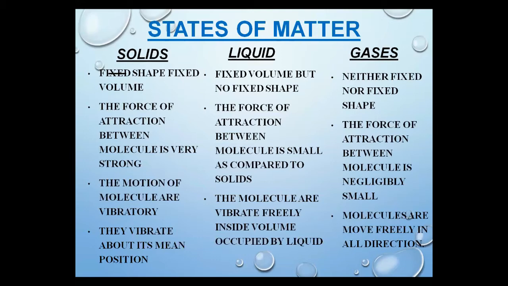Point number two for the states of matter is that the force of attraction between the molecules is very strong. Simply, if we observe a solid object, that matter is composed of some molecules, and the force of attraction between these molecules is very strong. So that is for the solid.